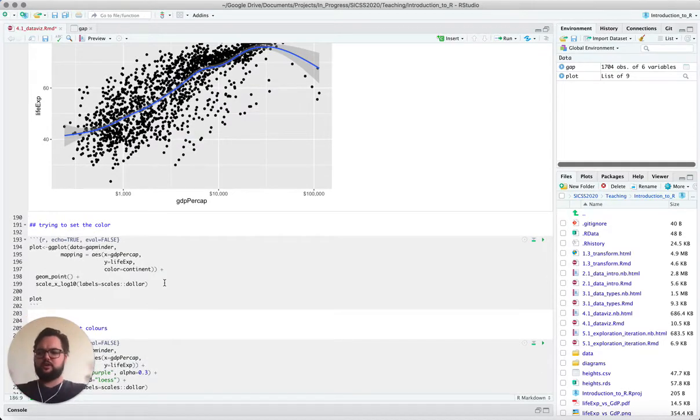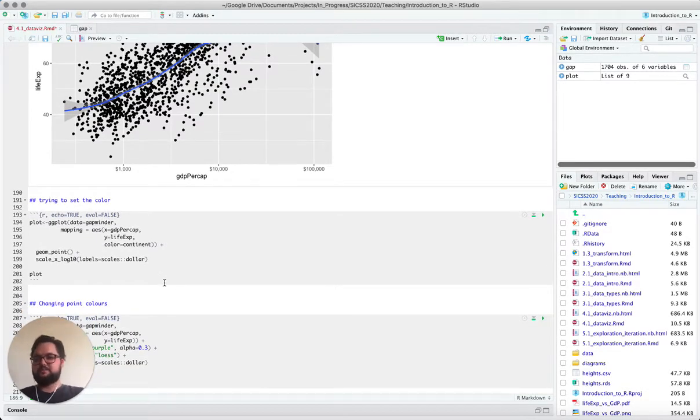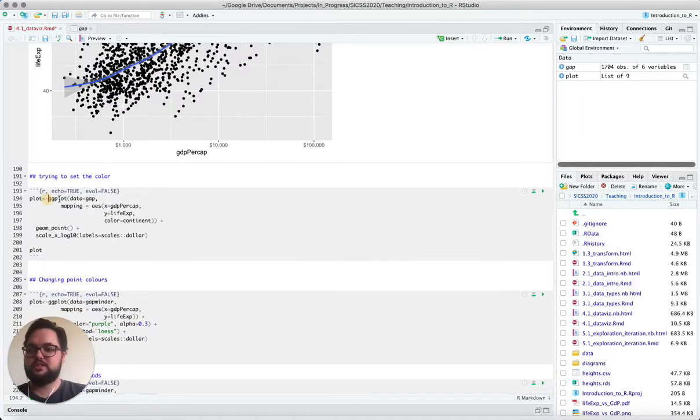So let's take a look at color. We haven't dealt at all with color, and let's see how we can do that here in ggplot. So how do we specify specific colors? We've learnt about x and y as two aesthetic mappings. Let's try color. I've got my same structure here where I tell ggplot what my data is. I have my mappings, then I'm adding geom point, and then I'm changing the scale there. So nothing changed there. But what I've done in this example is, what happens if I try adding, say for instance, continent to color? Let's run this and see what we get.